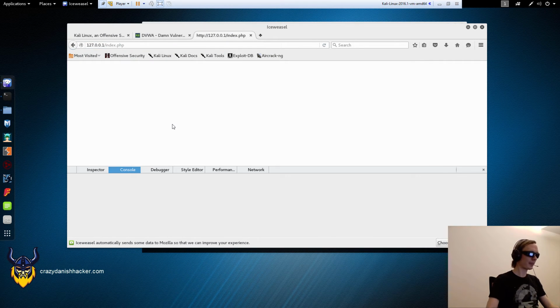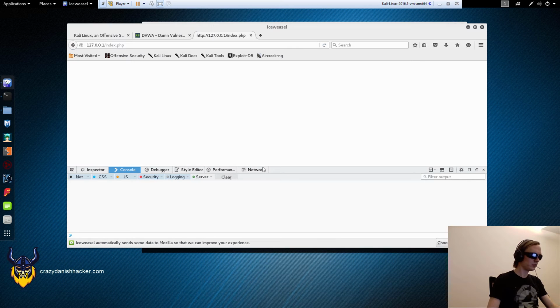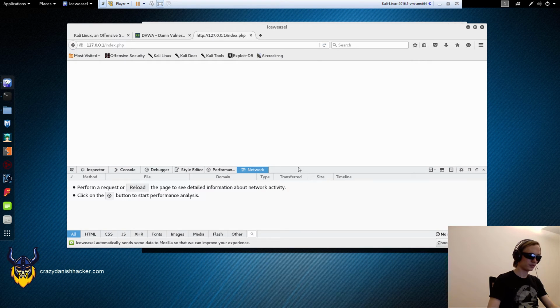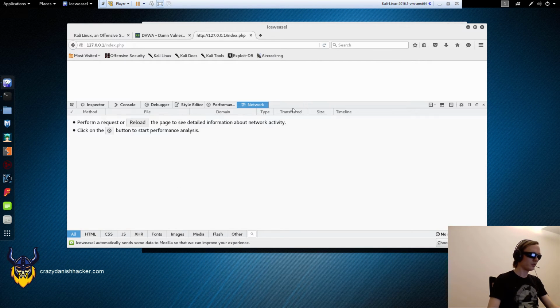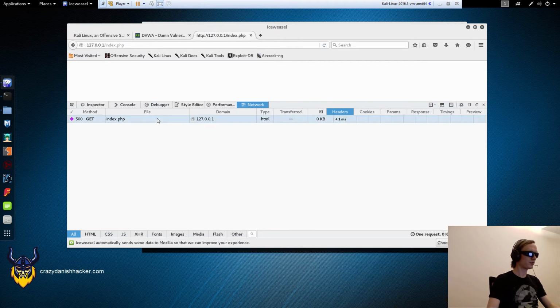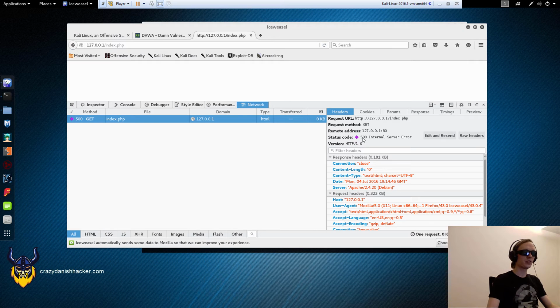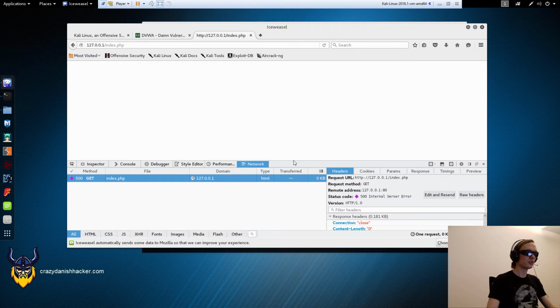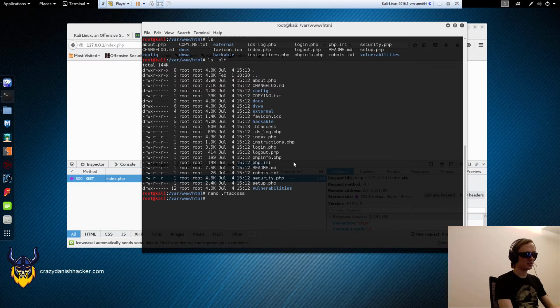Let's just hit F12, look inside the network. Yes, I prefer Fire Debug, but this works. This will do for now. We can see that we get a server error, and that means that we messed up somewhere. But because we don't have visible errors turned on, we can't see what's going on.